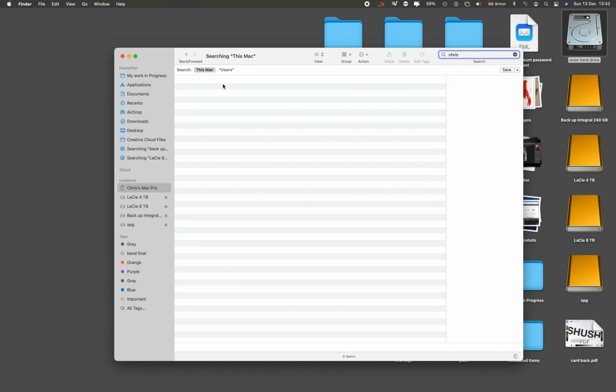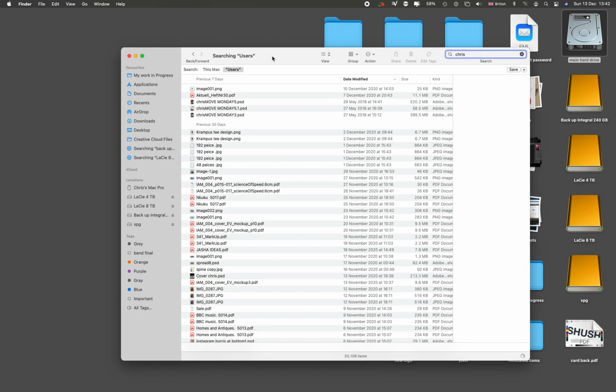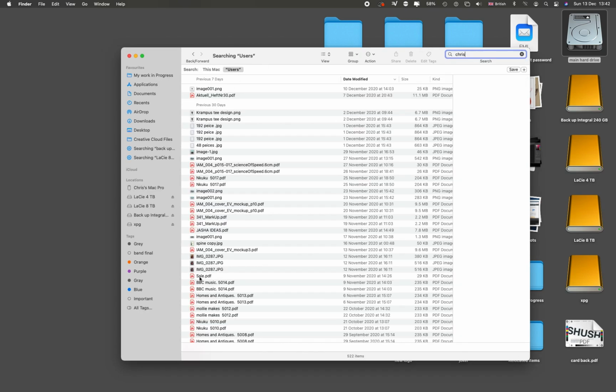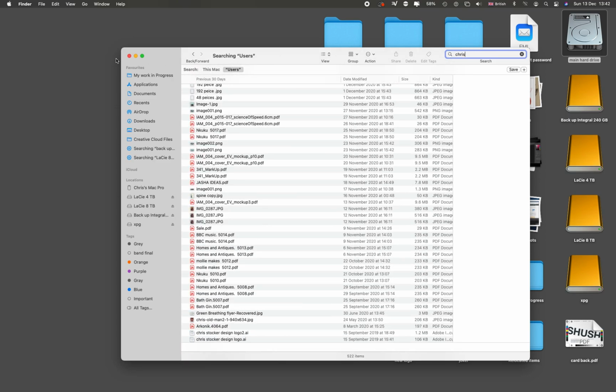Yeah, so there it's actually searching my Mac, but look, because I've opened that folder, it gives me the option of users. Now I'm just searching within that folder. So there's all the options there with Chris in it. Okay.